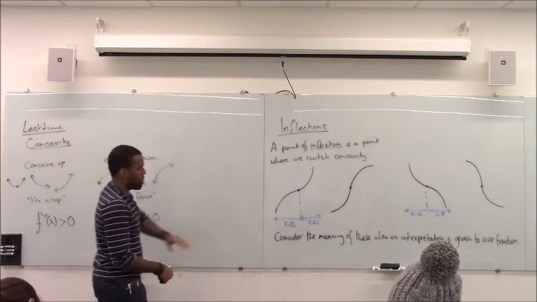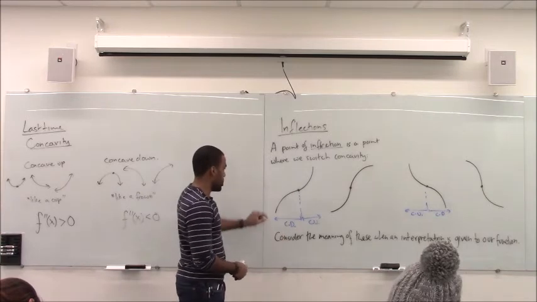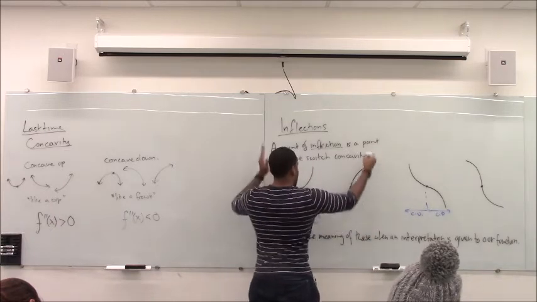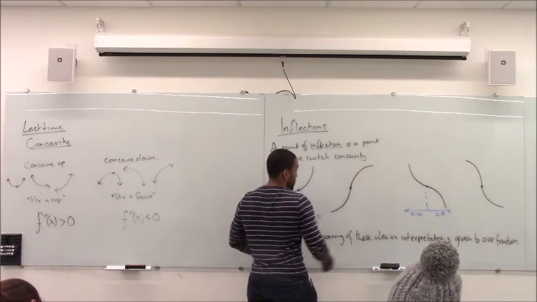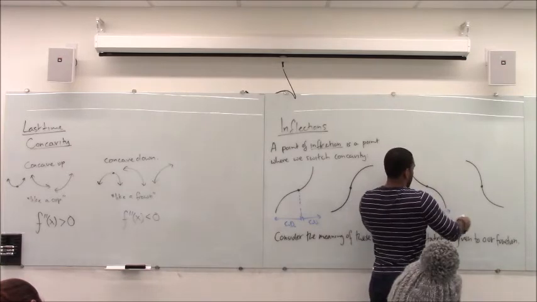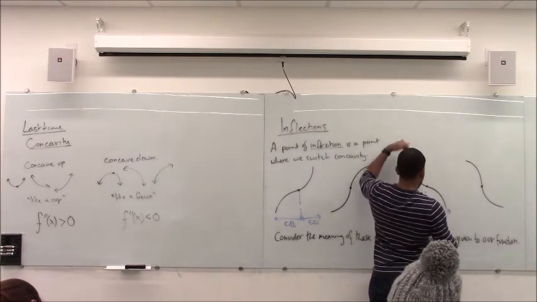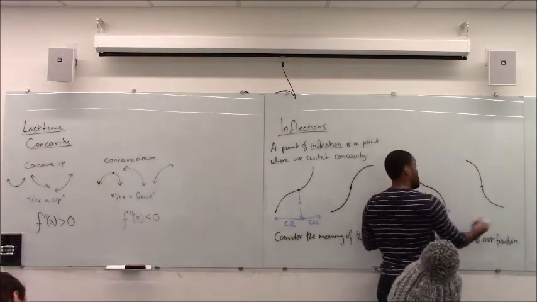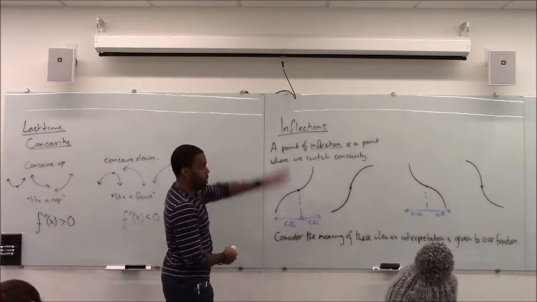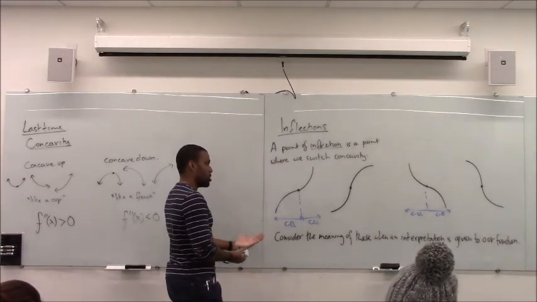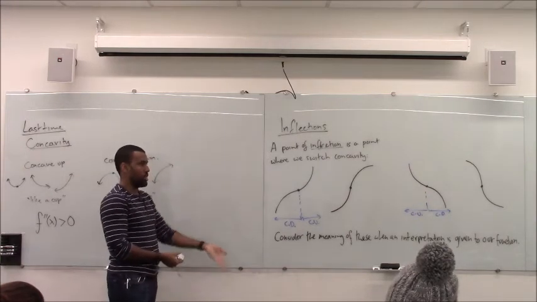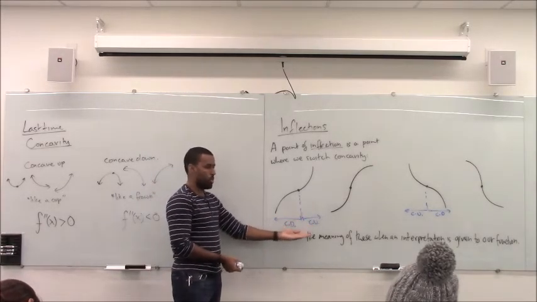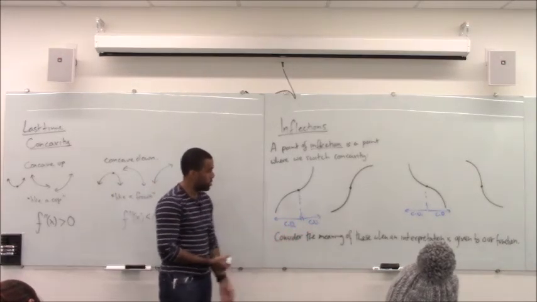So last time we spoke about the idea of increasing and decreasing. Increasing means as you're moving from left to right, the graph is going up, right? So both of these situations here represent an increasing situation. Decreasing means as you go from left to right, the graph is going down. Same thing here, the graph is going down as you go from left to right. These represent a decreasing situation. So increasing, you're going up. Decreasing, you're going down. Of course, how you would interpret that is something's getting bigger or smaller, whatever you're actually measuring. What interpretation can you put on top of that that somehow is useful?